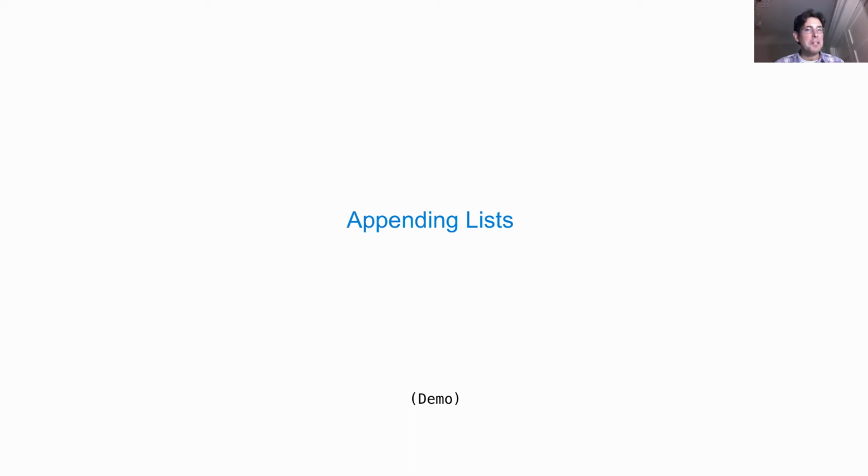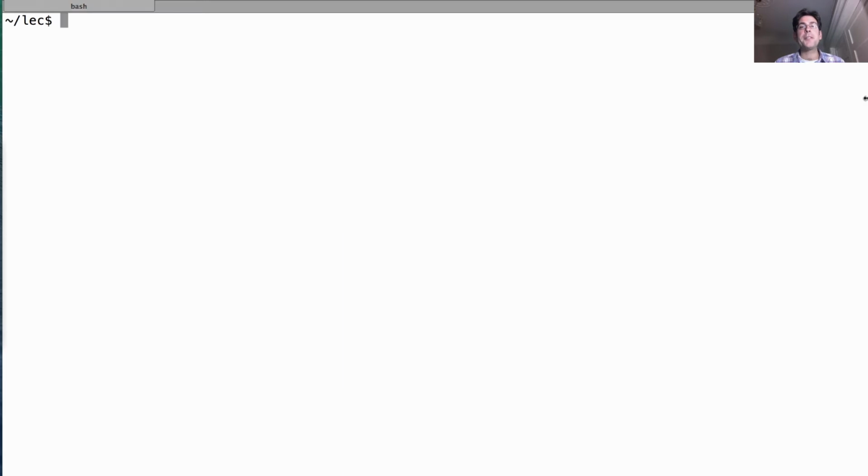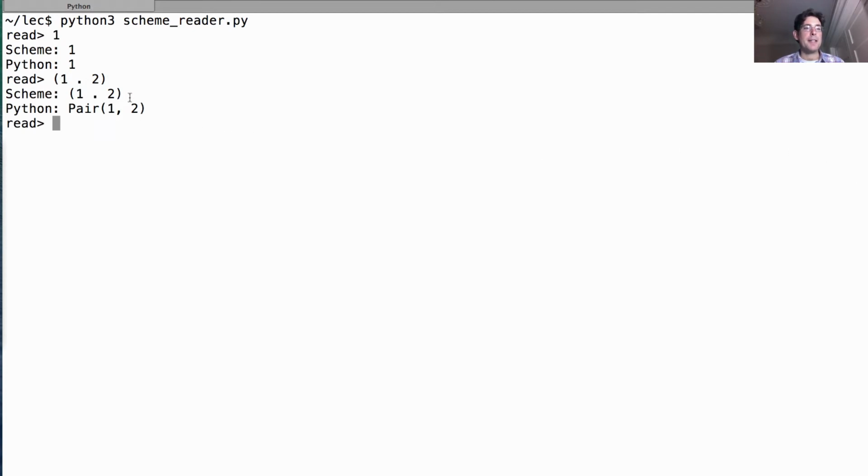So syntax is very important in this case. Let's quickly review what I mean by a recursive list. We're still using Scheme style expressions in order to write our logic language. So underneath, we're still running the Scheme reader, which takes in some expression and prints it out as a Scheme expression and a Python expression. So numbers are the same, but if you create a pair, in Scheme it's written as 1 . 2, in Python it's written pair(1, 2).